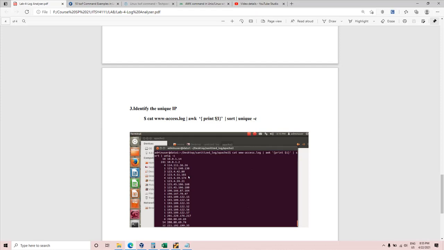So from each line, it would return the first column. Then it sorts the data in a specific order, like ascending order from small to big. Then it would generate the unique data. It would just overcome the redundancy, repetition.